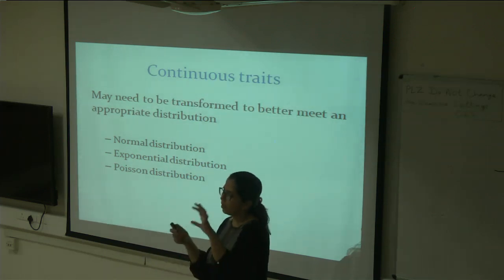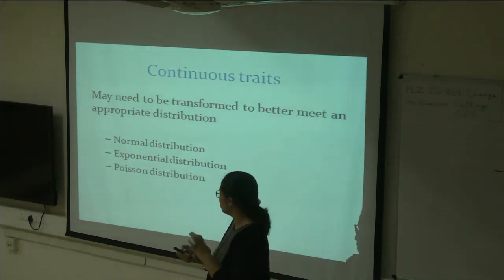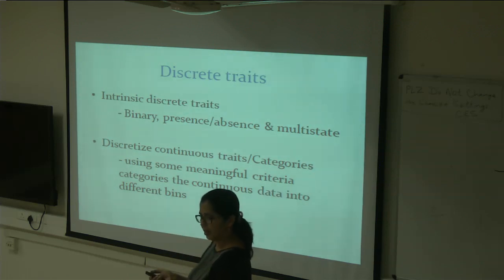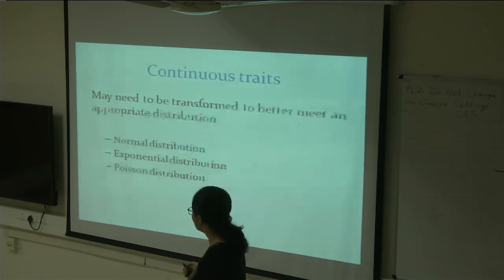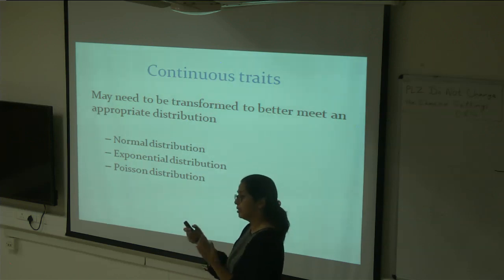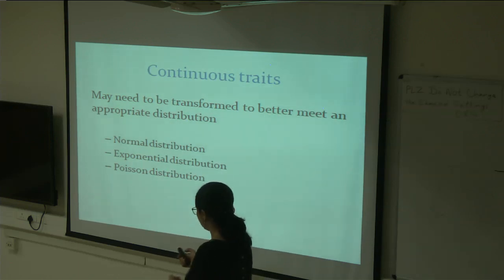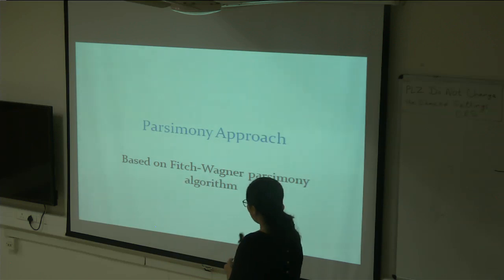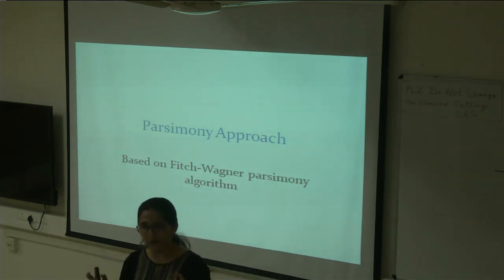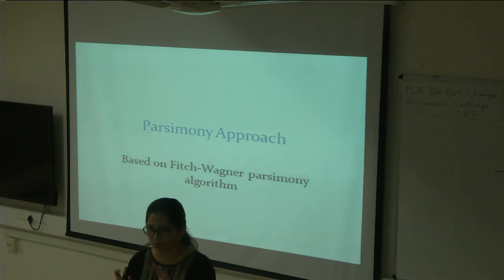So think about it whenever and whatever type of data set you have. For discrete data, it's simple. Is it binary? Then it's fantastic, 0, 1. Sometimes it's multi-state. Sometimes you need to categorize it. If it's continuous data, think about what's the most appropriate distribution which fits your data, which explains your data. How is the variance structure in your data set, and transform accordingly. So we'll discuss today one method in detail. Second method, I'll explain how it is used, and Bayesian, I'll give you the resources.